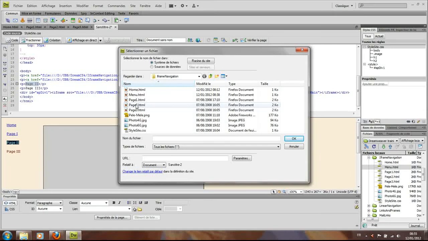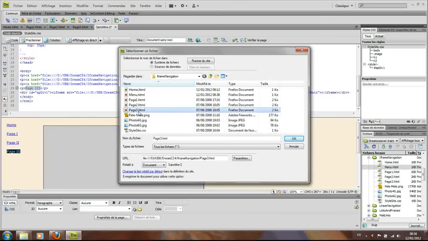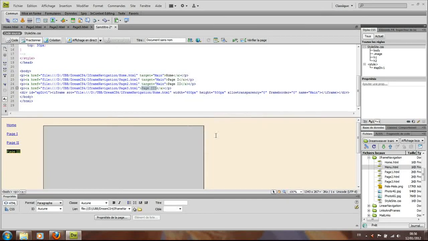For page 2 I choose this link, and I fill in the target box, and I write the name main, and I do the same thing for page 3. So here I select page 3, okay, and then here main.